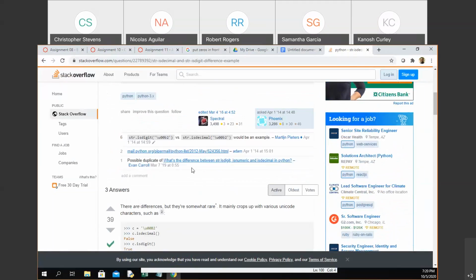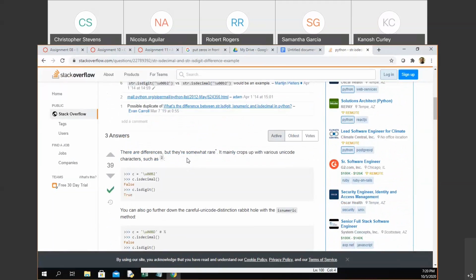And so this person's saying, how do you even use these? And so here, they're showing how if you use a different, how do I say this? This is called Unicode. This is how you can enter emojis and things like that, or special characters that aren't normally on your keyboard.